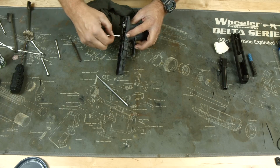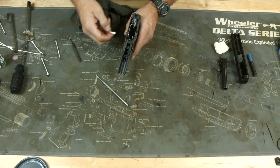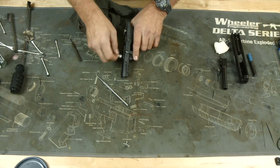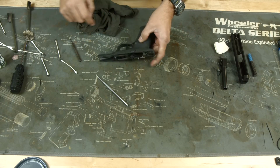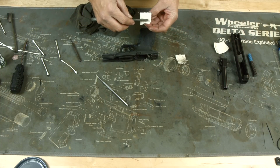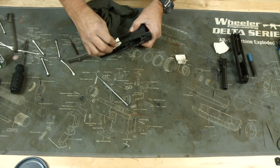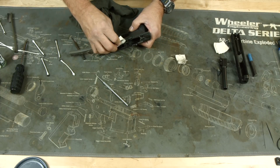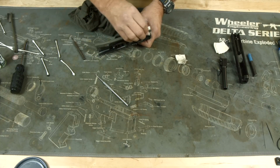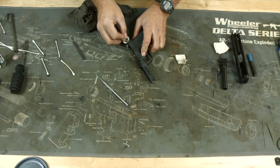Your trigger bar assembly, you'll see where that gets dirty. And then where your rails are, I will take the patch, solvent, rails. Surprisingly not that dirty.